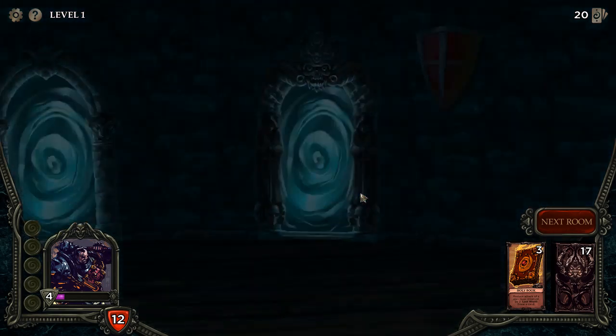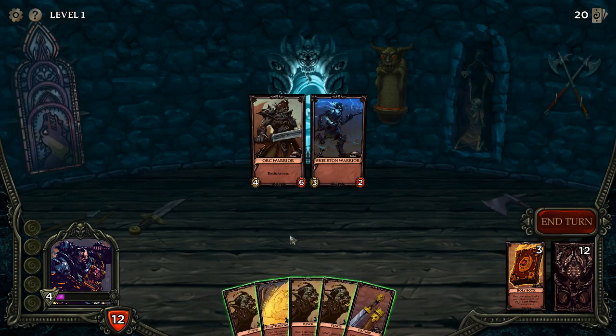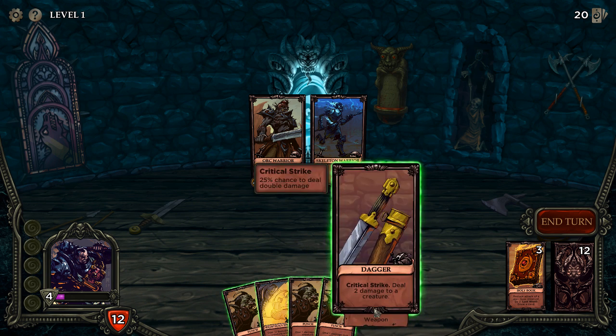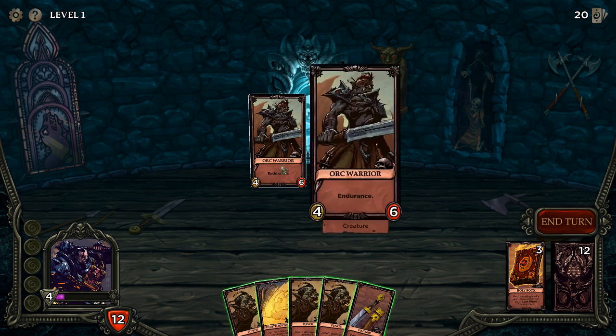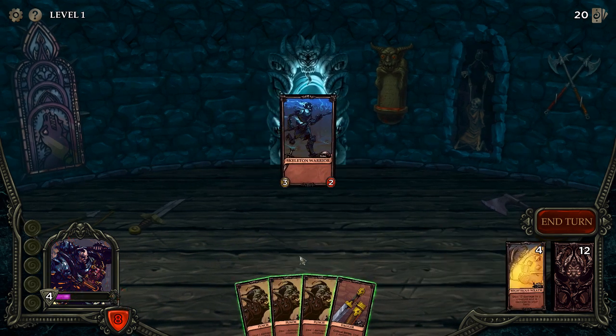Another hard room. Let's go. That wasn't even a hard room. Come on now. I'm balling out of control here. Dude's got 6 health and 4 attack. And we have the, let's see. I mean, we pretty much have to do that, even though it hurts.